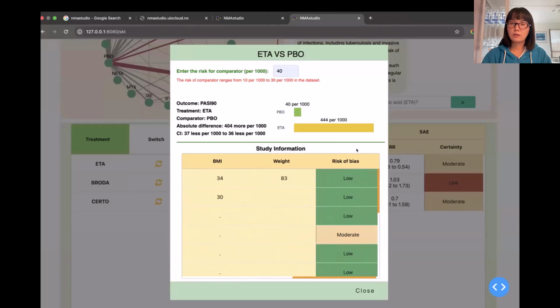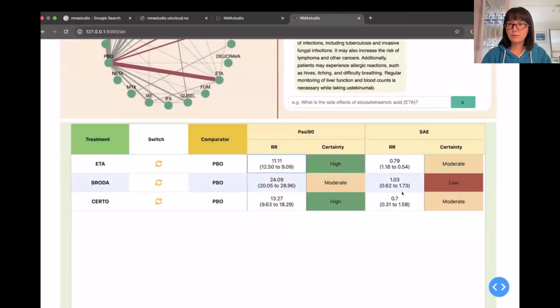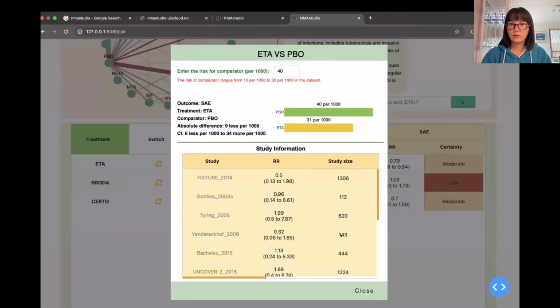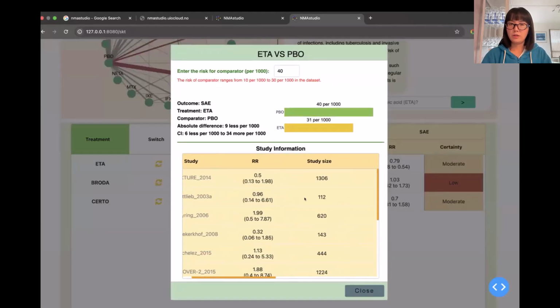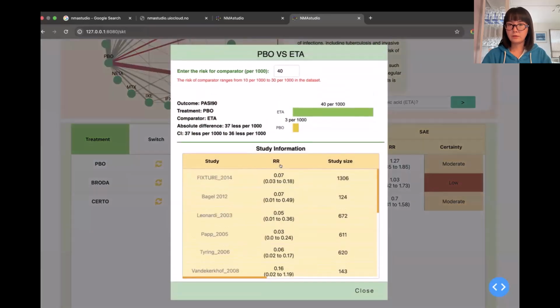And we also included the risk of bias information for each study. And this is similar for another outcome. You can click it to open it to see the study information and also to see the absolute difference for this specific comparison. And also, if you switch it back, you click this pop-up, and the risk ratio for the study level will also change.